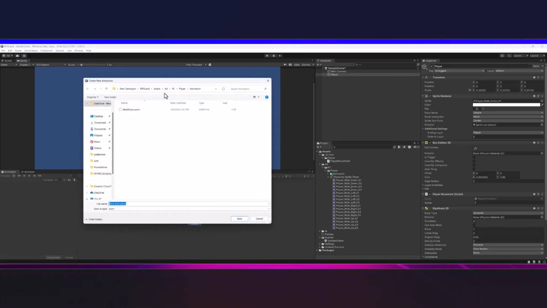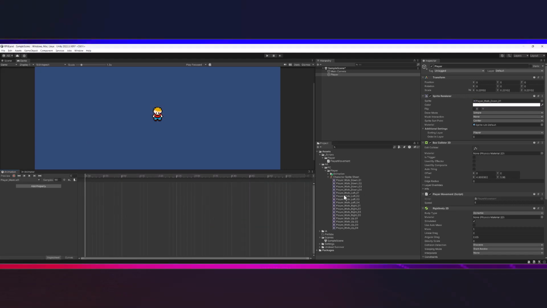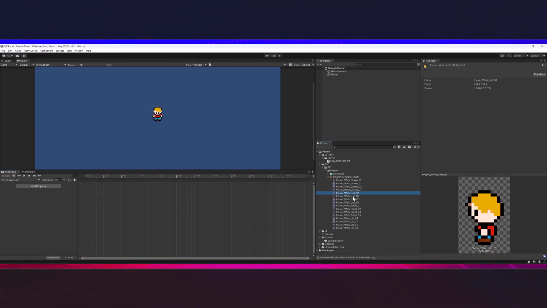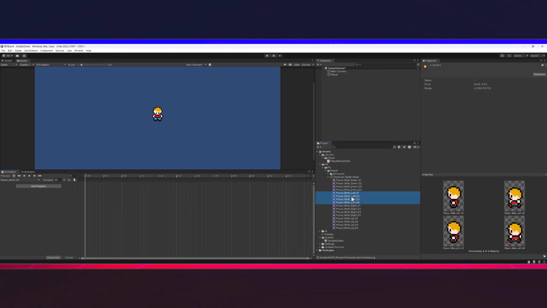If I hit create clip here, I can do, see, that's just walk left. I can select this and then make it walk left. And honestly, we should name this player underscore walk left, because we need to identify our different characters. And then here's that frame. So I can grab these walk left animations here, 1, 2, 3, 4, and just drag them in here. So this is the other way of doing it.